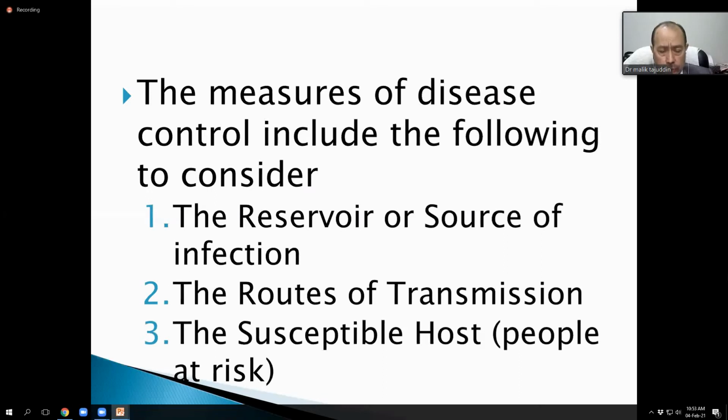And how can we do that? If you remember one thing, what are the different theories of disease occurrence? We must have seen the theories of disease occurrence in previous lectures. In that, there was a very popular disease model, which was the epidemiological triangle. The different models were the epidemiological triangle, the web of causation, and the wheel model of disease occurrence. There was one model that we called the epidemiological triangle.